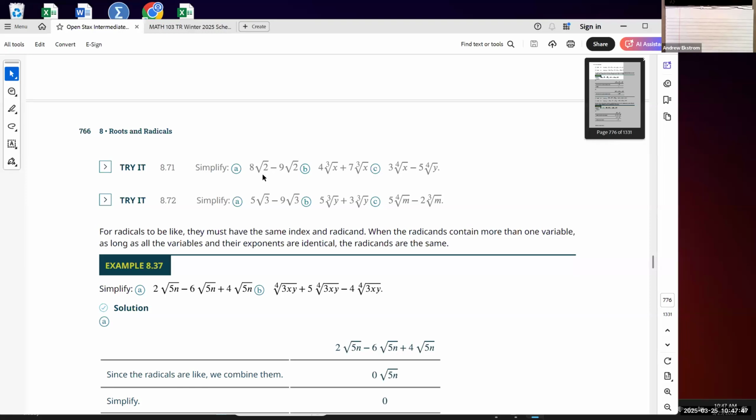So just as an example, looking at, oops, need to share my screen. So if we're looking at like this, 8 times the square root of 2 minus 9 times the square root of 2. You can do the same trick with literally all 6 of the problems that are on here. Like I said, you can spend some more time on the more complicated ones.